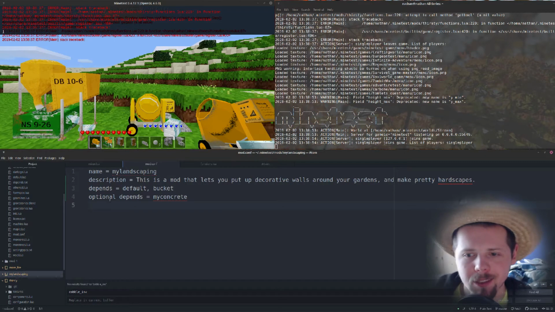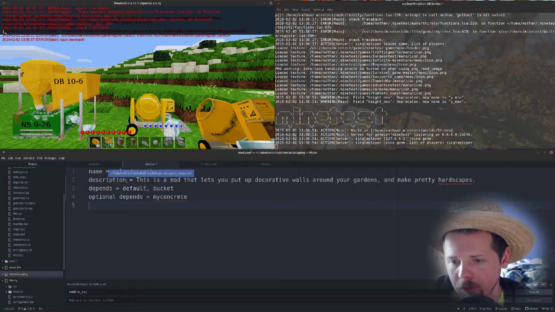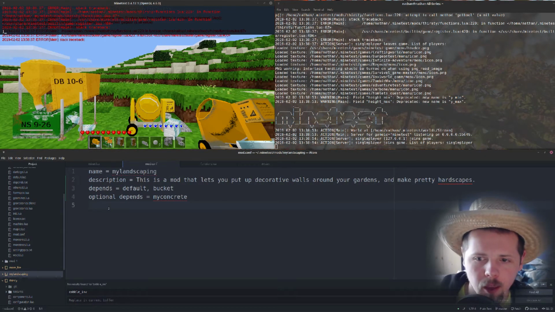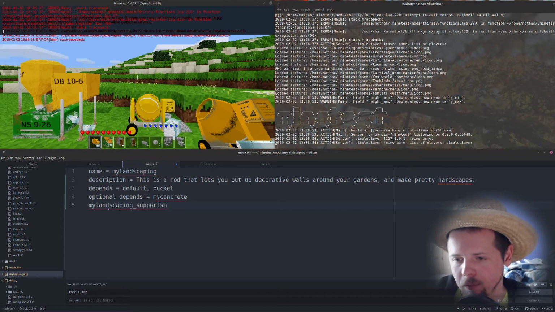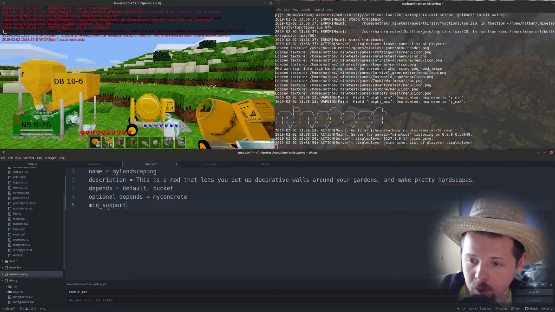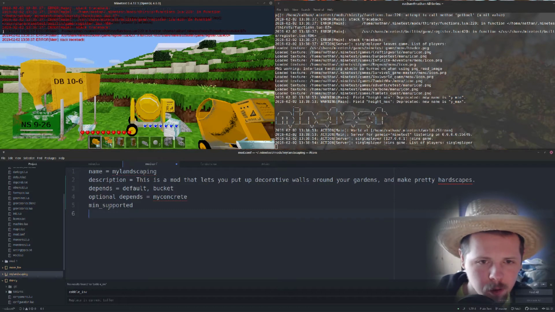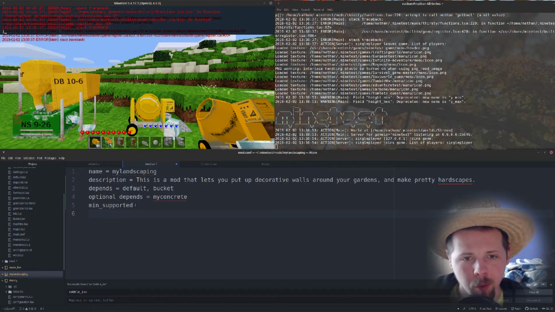There is a chance that they could put other stuff into the configuration, like you could have min supported. And maybe, well, you probably wouldn't have a max supported, but you could maybe for versions. So a mod wouldn't even necessarily give you an error.